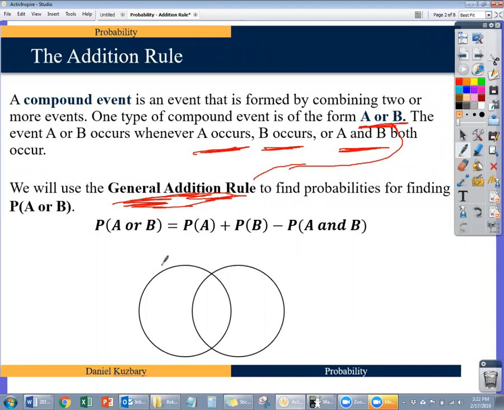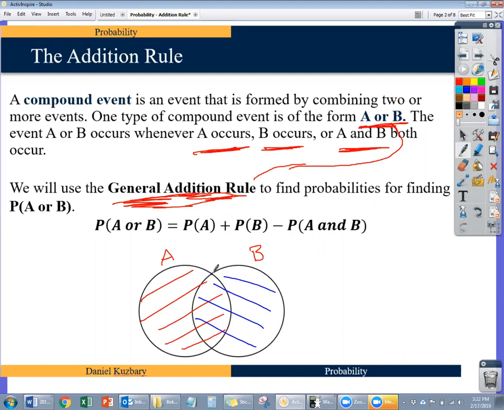Now, this little Venn diagram is supposed to help us understand what this formula really means. So imagine that this left circle is the event A, and this right circle is the event B, and we want to describe what's happening when we talk about A or B. So A or B means that either A can occur, which means anything in this left circle could occur, or B could occur, and let me use a different color for that one. Let's let B be the blue one. B could occur, which means anything in this right circle could happen. And if we simply take the probability of A, which is this left circle, and add it to the probability of B, which is this circle, we're considering if A happens or if B happens.